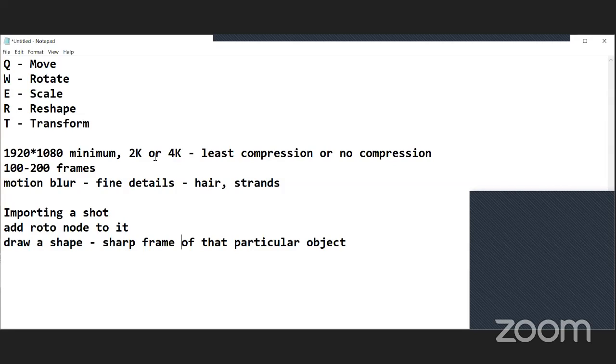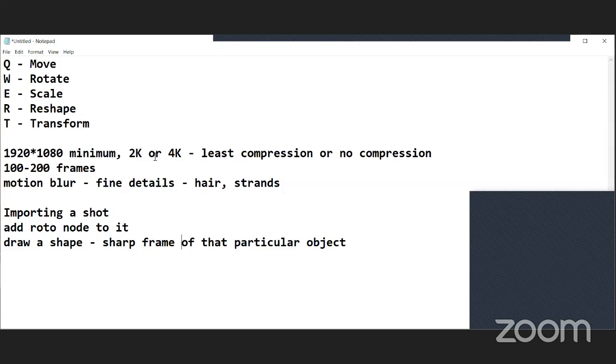So the frame which is better to rotoscope is where the hand is showing all the fingers rather than a fist. A fist is nothing, you just make the outline quickly like a box. But when it is open, you have to draw more shapes. So where you can have the maximum number of points, start with that frame. Okay, so that is one thing.